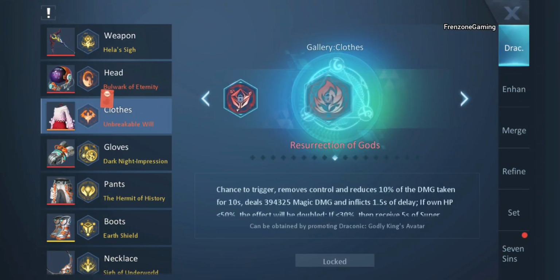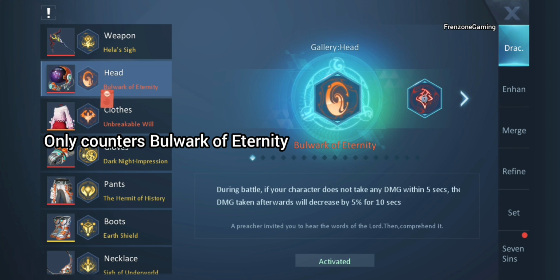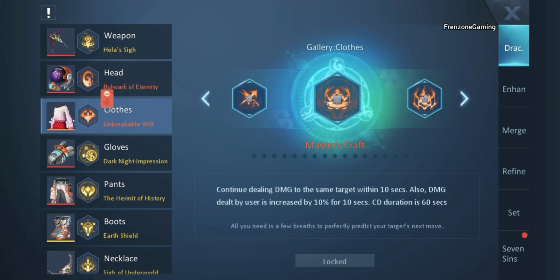Next drag I'll suggest for you guys will be Master's Craft. And I believe this was one of my favorite drags, and it's a perfect counter to the Bulwark of Eternity and the Assassin's Principle. This drag, Mastercraft, helps you counter those other two drags I just mentioned. So if you have this, you're going to continue dealing damage to your opponents for I think over 10 seconds. So if you hit your opponent once with your skill, let's say you deal about 100,000 damage with one hit, the opponent is still going to receive a minimum of 8,000 to 10,000 damage every second for 10 seconds. So yeah, this drag is kind of great.